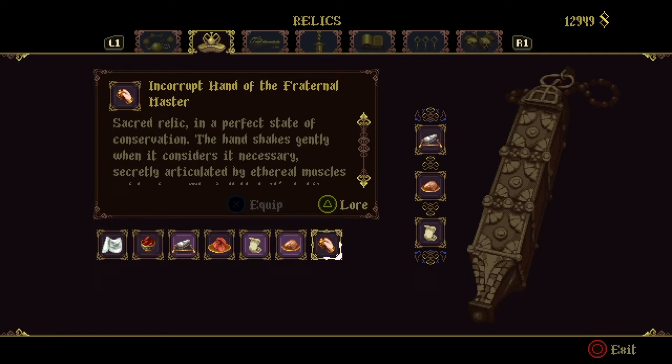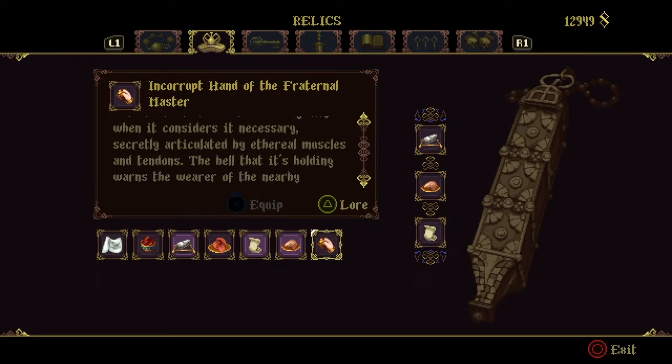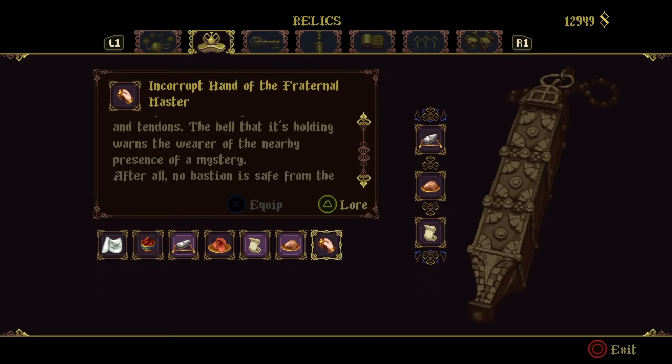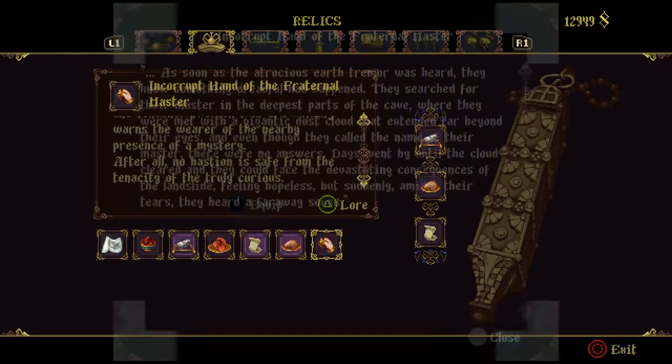Sacred relic in a perfect state of conservation. The hand shakes gently when it considers it necessary. Secretly articulated by ethereal muscles and tendons. The bell that it's holding warns the bearer of the nearby presence of a mystery. That's cool. After all, no bastion is safe from the tenacity of the truly curious. That's very cool. I like that.